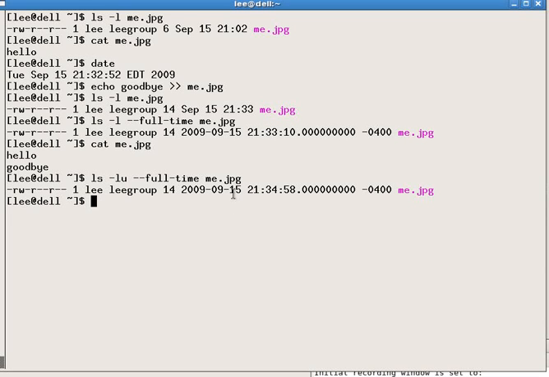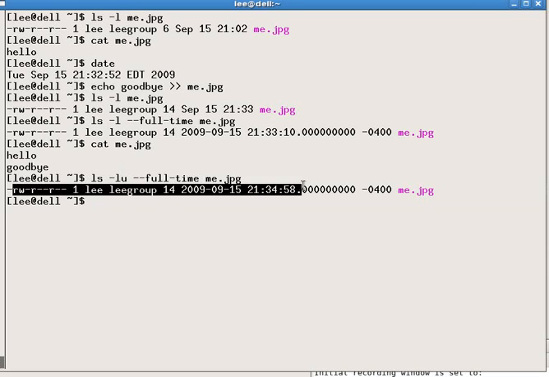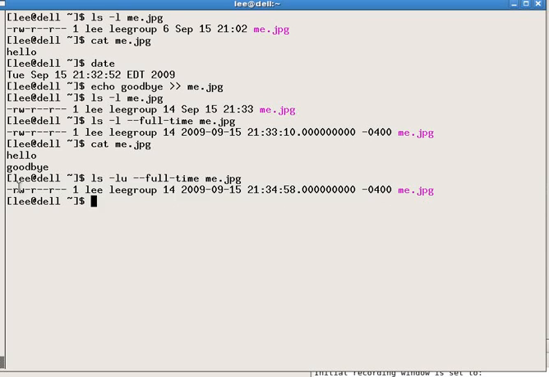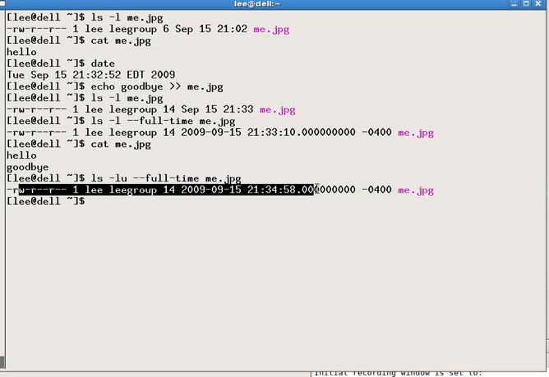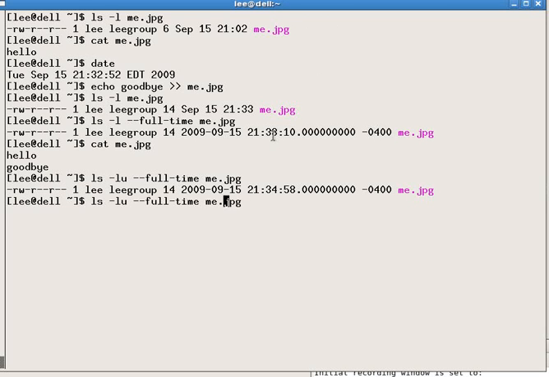Also, we could change permissions of the file. Anytime you change any of these attributes that we see here, you're not changing the contents of the file, but you are changing the inode. And that is kept in the inode also as the change time. We can view that by putting a c there.